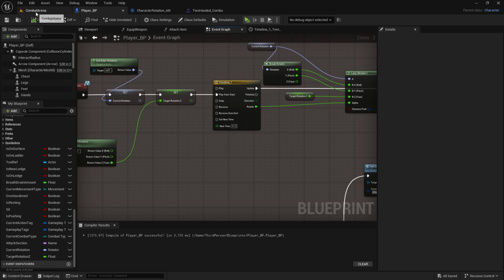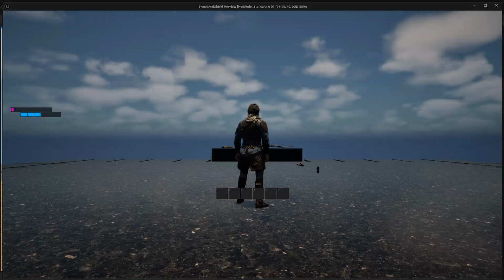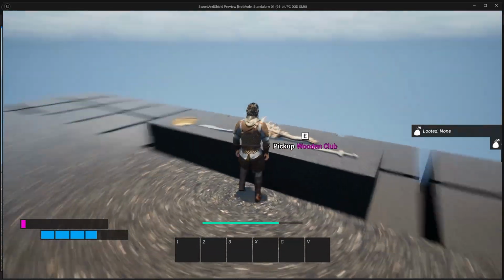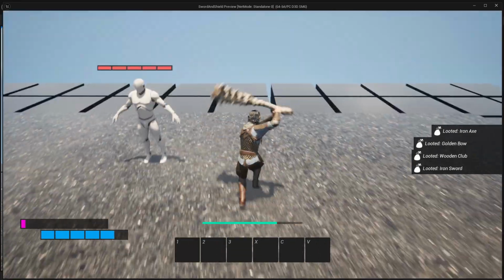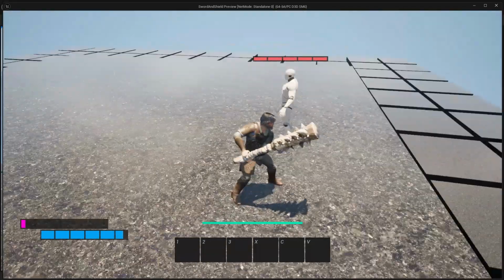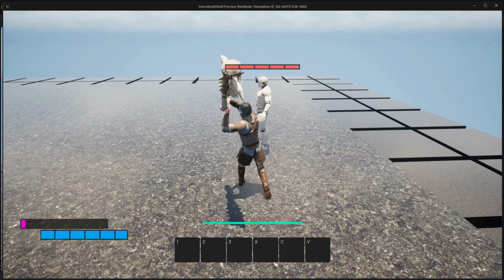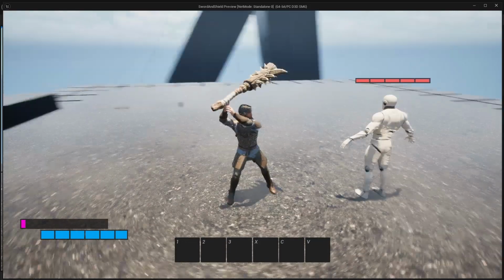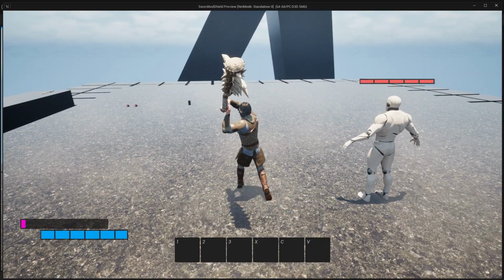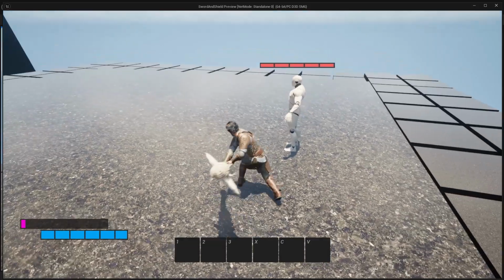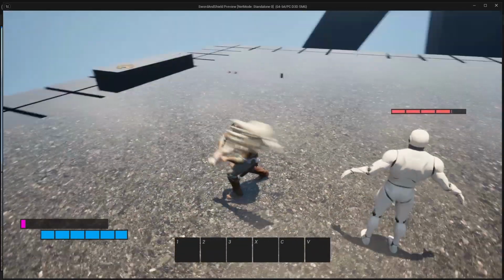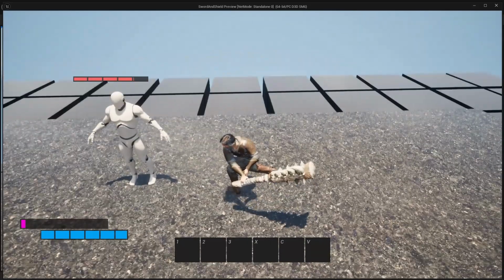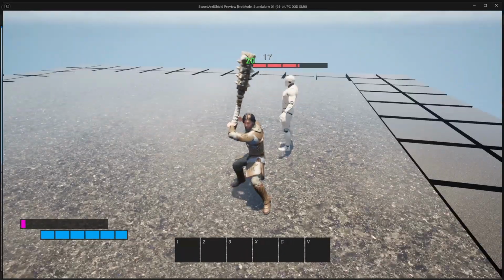And now we can test it out. So I'll pick up some weapon. And let's say I'm standing next to this guy, but I'm looking at him, and I attack, and I swing around. I look there, I swing around. And I feel like it maybe could be a little bit faster, because you can see he's kind of sliding on the ground. It doesn't look that natural.